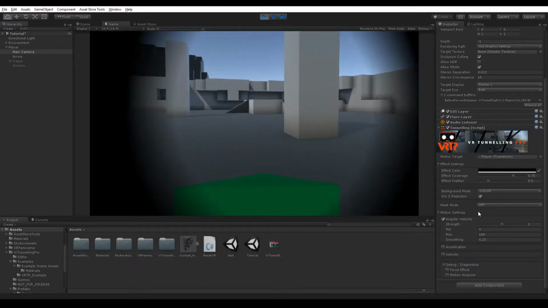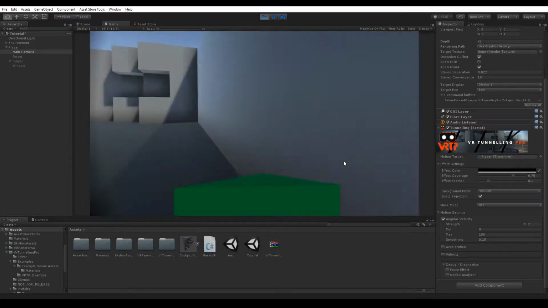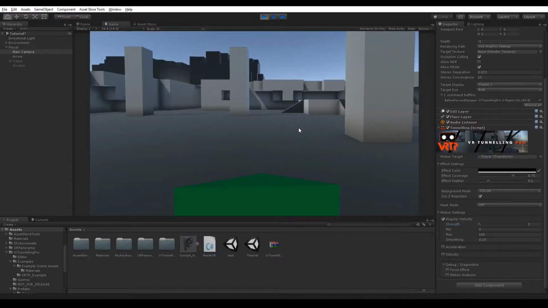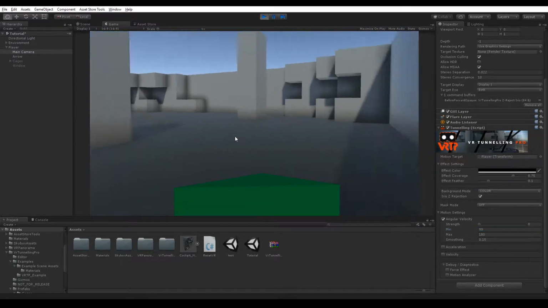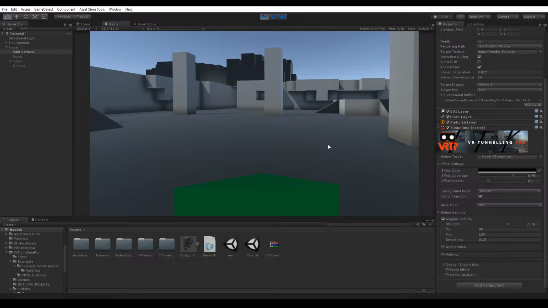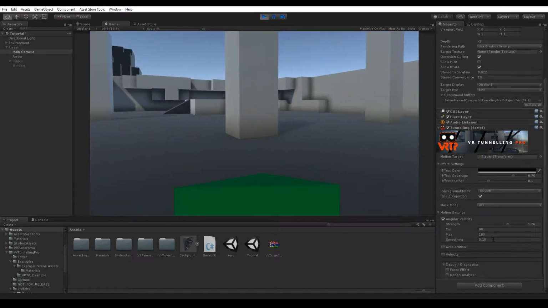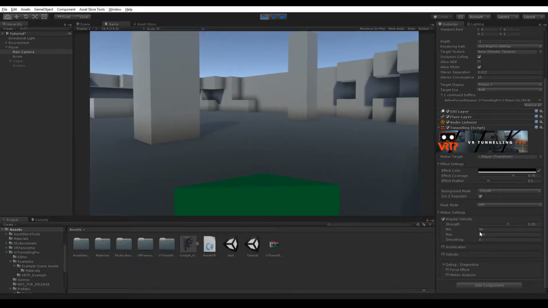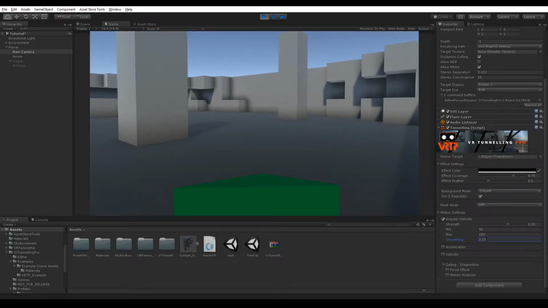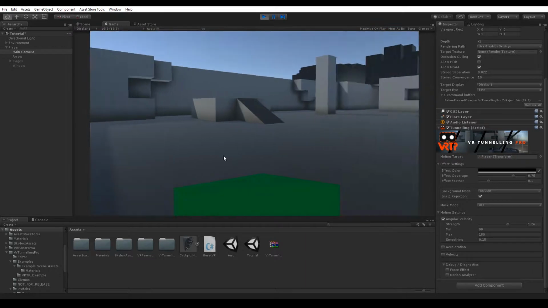We can change how much angular velocity contributes to the effect. We can also set the minimum and maximum values. Below the minimum value, the motion is ignored, and then above the max value, we cap the effect. We can also change the smoothing time. If this is not smooth, then you're going to find that sometimes you're going to get big jumps, which is going to cause the effect to stutter. So we can smooth out the motion, and we've given it a solid default of 0.15 seconds.